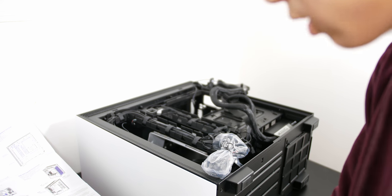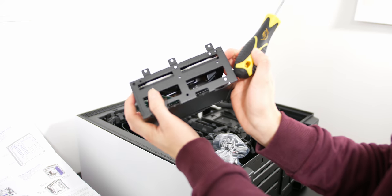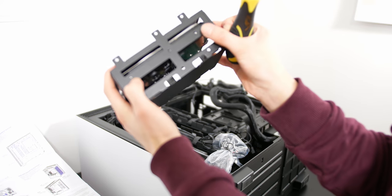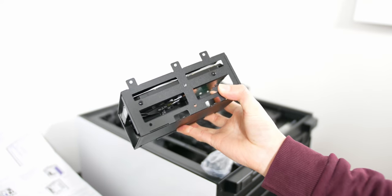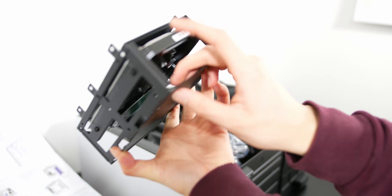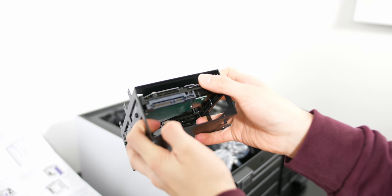Okay, and then make sure you keep all your screws tidy and together. So just line up the hard drive with the cage like this and screw in the holes. So you can do one in this end, one in this end, and then one on this side, one on this side. So I'll just go ahead and do that right now. Okay, you can see with this hard drive, I screwed it in over here, and over here and here. So here's the back side of the cage. This part goes deep into the case, and over here is accessible.